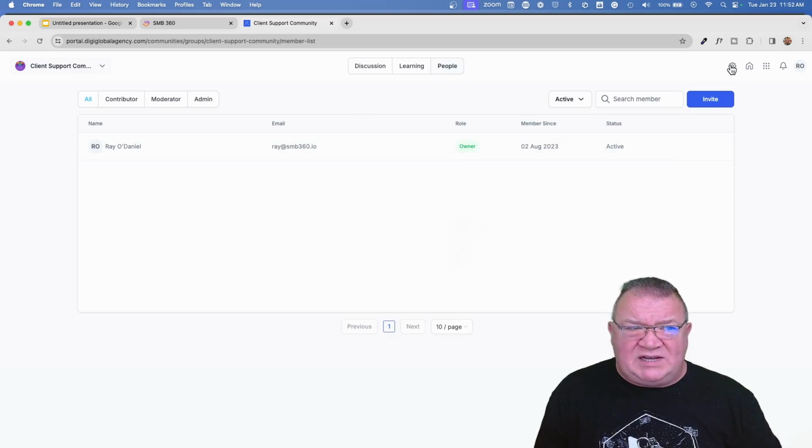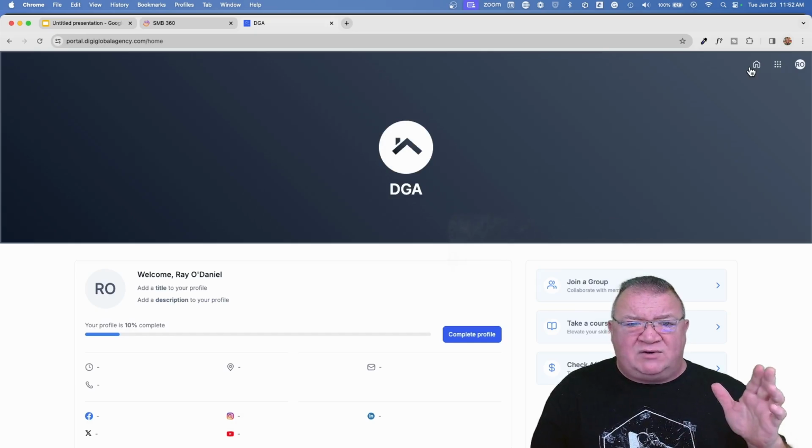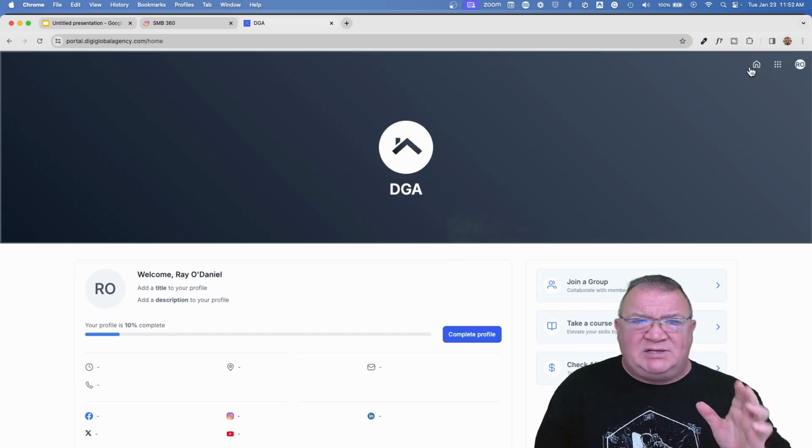Now here's where the group settings are. I'm going to bypass this and come back to this in just a minute, but this right here is your settings, where you're going to access the group settings that I told you about earlier. You've got a home button here. This home button takes you back to sort of your root main user homepage within the portal.